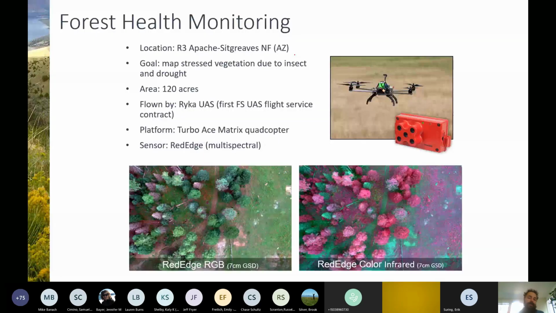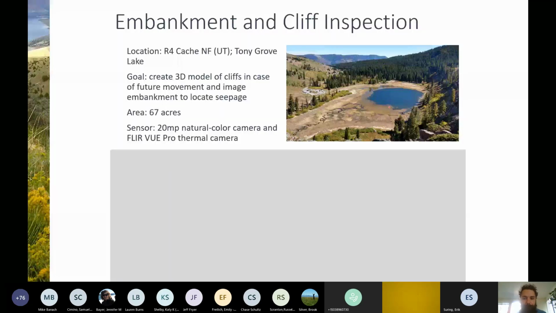You can do basic forest health monitoring. If you have a camera that can collect in the near infrared band, you can get a lot of information about vegetation health. So you can tell what trees are being stressed either from a variety of different variables, drought or pest, or where there's just standing snags, and you can get all that information from a sensor that collects in the near infrared band. And here we have the MicaSense sensor, which is about $7,000 currently.